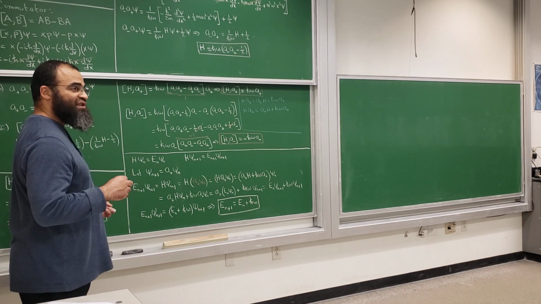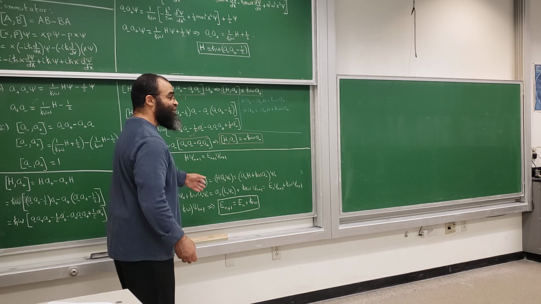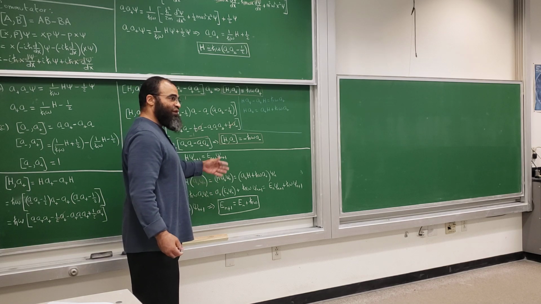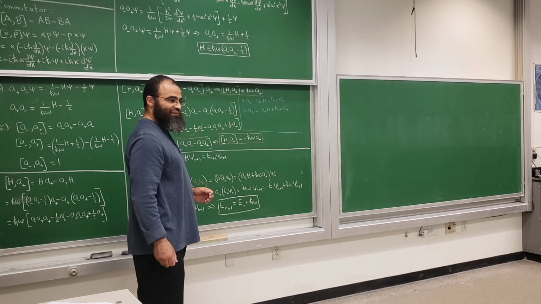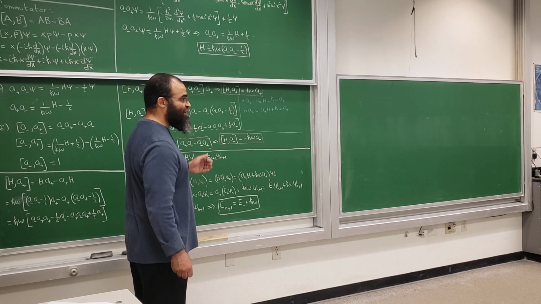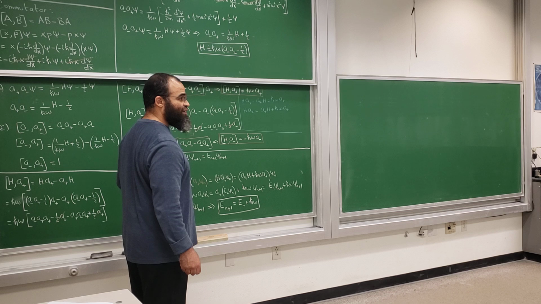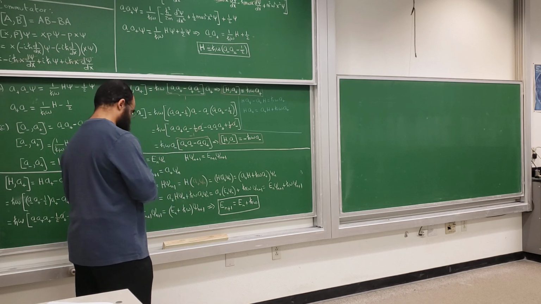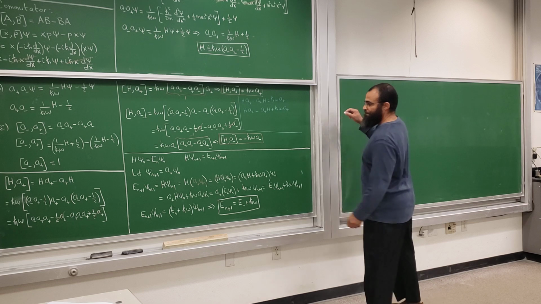Next, we're going to do the same thing, but with the lowering. That's why this one, A plus, is called the raising operator. So every time you apply A plus, the energy rises by an h bar omega. A minus is going to be called the lowering operator. So very similar. So we're going to go here.